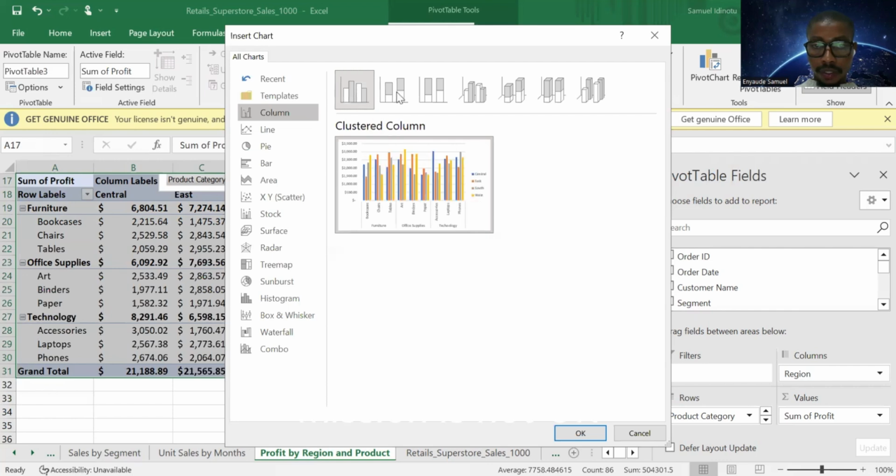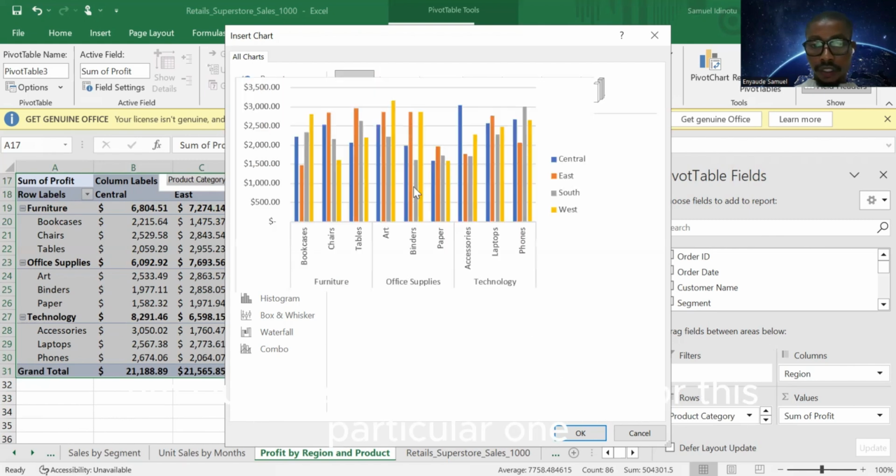Which one is better? Okay, let's use clustered column. Clustered column is okay for this particular one.